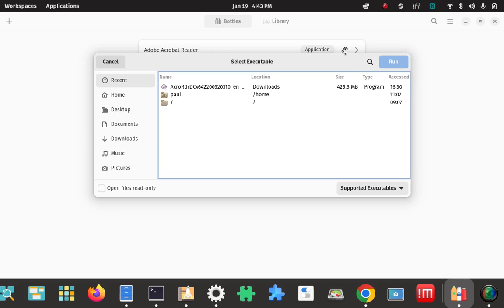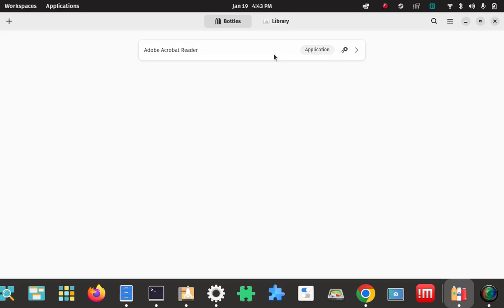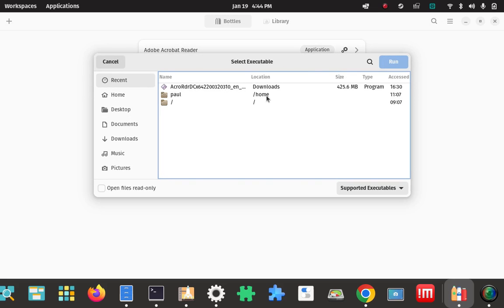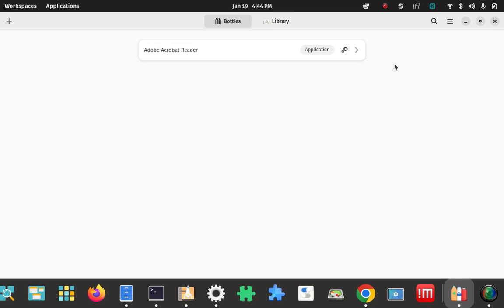Actually, I'm sorry. This is the first step you need to take before you do anything else. Let me show you here. Click on the gears so you can choose the exe file to actually run. A tip even pops up here: run whatever .exe or .msi in this bottle. So it's going to browse your file system for what you want to run. I'm in downloads here, and this is the file that I wanted. So I click on that and just click on run.